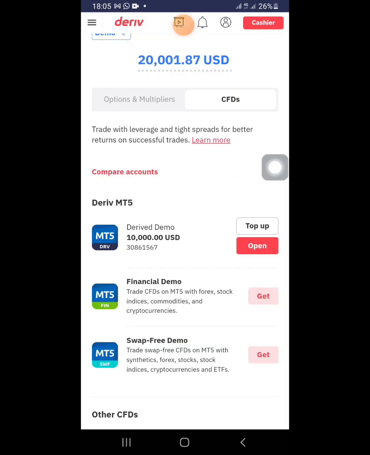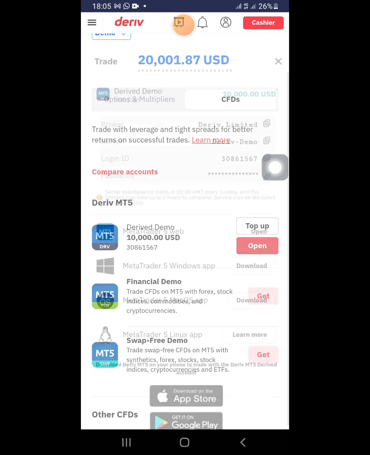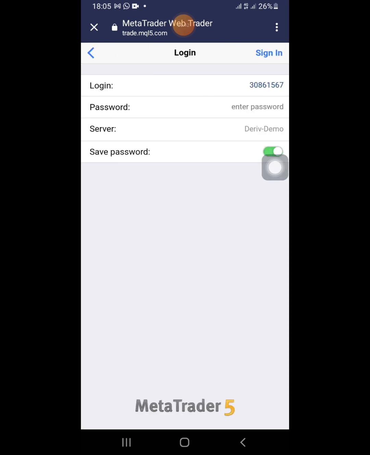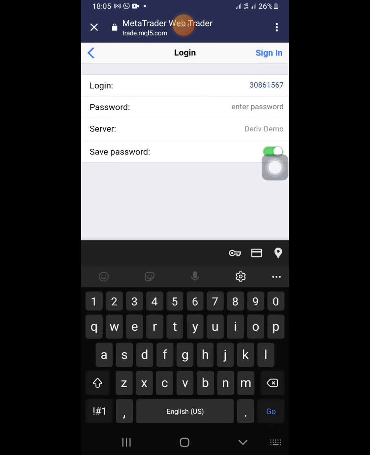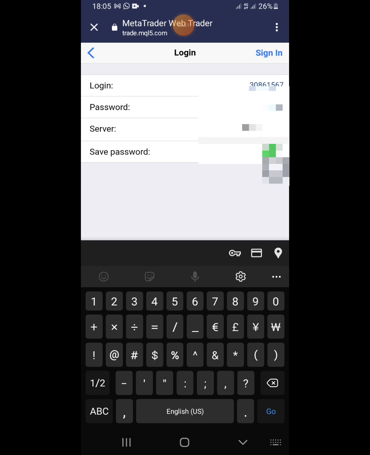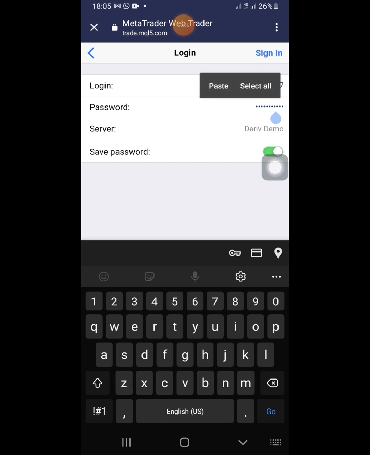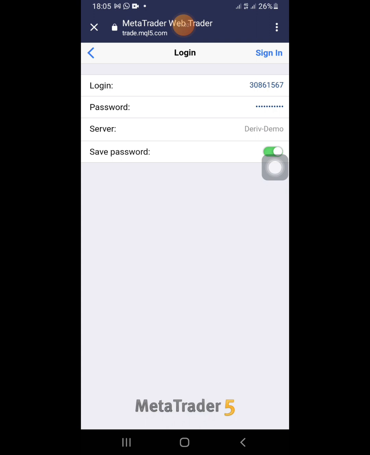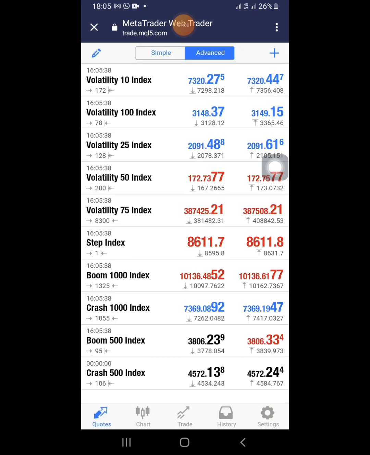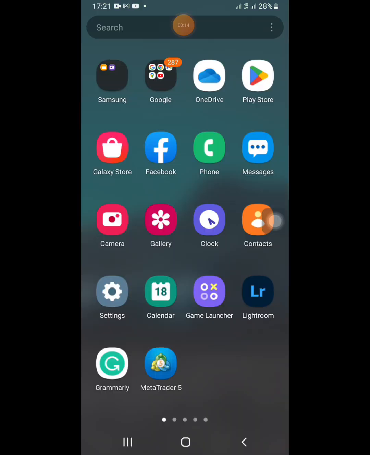Let's go. So you're going to go into the website, and then you're going to choose demo account. Once you are there, choose Deriv demo on CFDs. Add an account. Congratulations, you've successfully created it. It is opened already, it's got 10,000 open. You open it, you sign in, enter password.